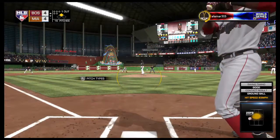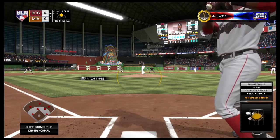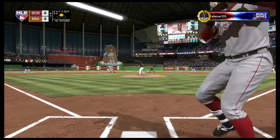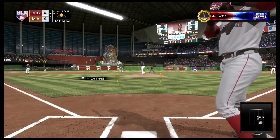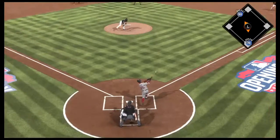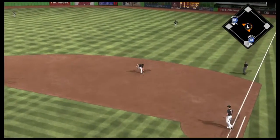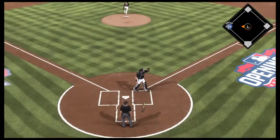So a big spot here, and stepping in, Gregory Polanco. And he could very well get the intentional pass here, as that would set up a potential double play ball that might keep the game tied. Takes a fastball on the inside corner. Ground ball right side. Phillips takes it in. Throw in time at first for out number 2.